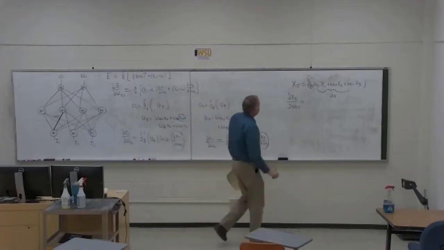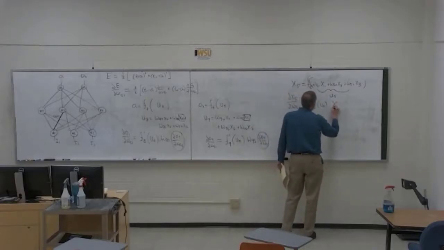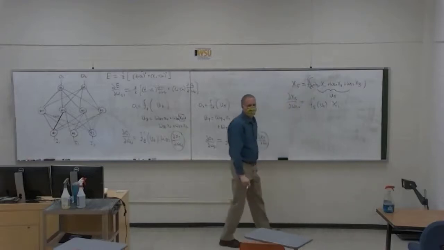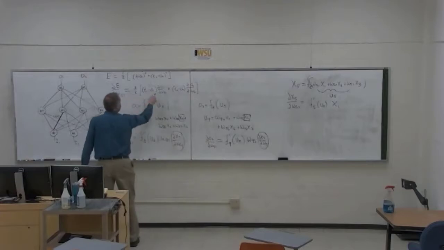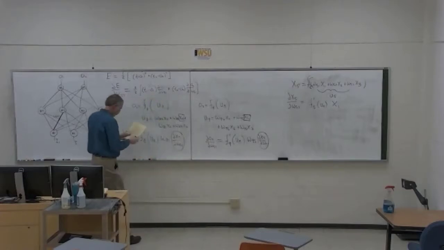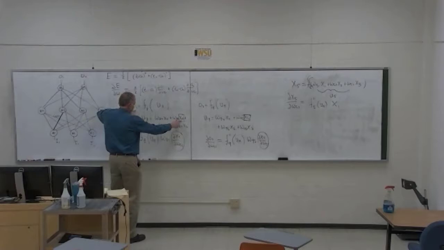So the derivative is going to be f prime of that thing, and then the derivative of that, what's inside, is going to be x1. So that's what I need there and there. And then this goes up here and here. You following all this? It's a chain rule, but you can see we have to chain through a bunch. So the derivative here, O1 is what depends on W phi 1. Here's what O1 is. Where's W phi 1? It's inside X5. So that's why we have this.